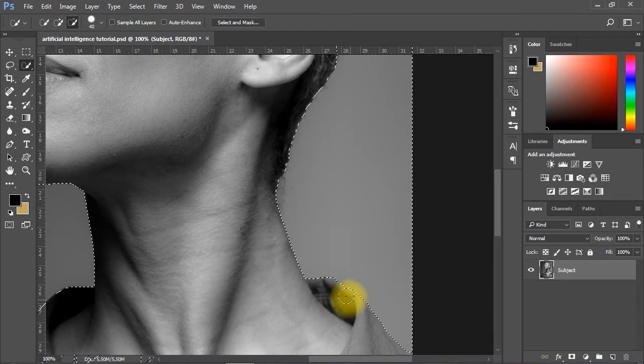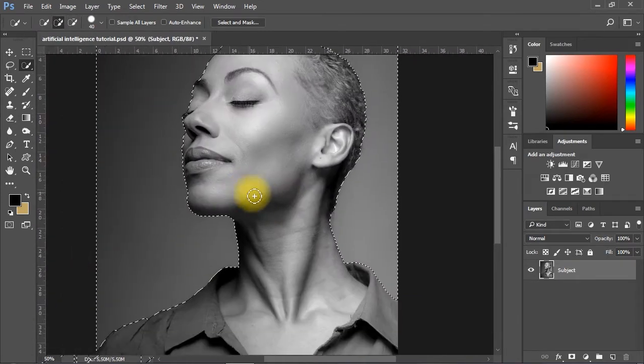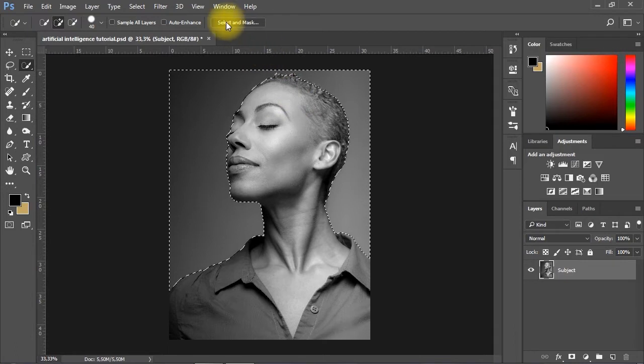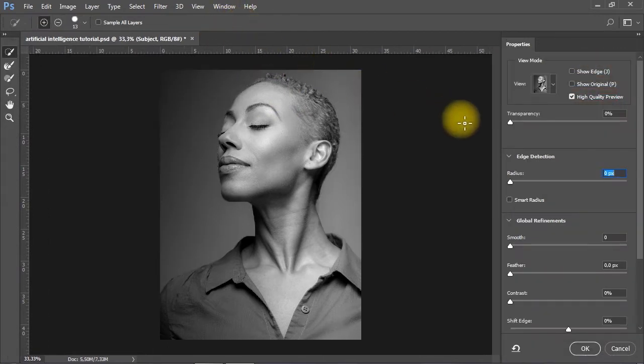After making a good selection around the subject, you can also click the Select and Mask button on the top to refine the selection a little bit more.